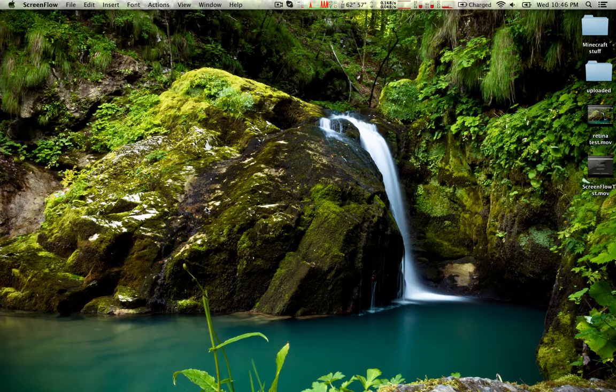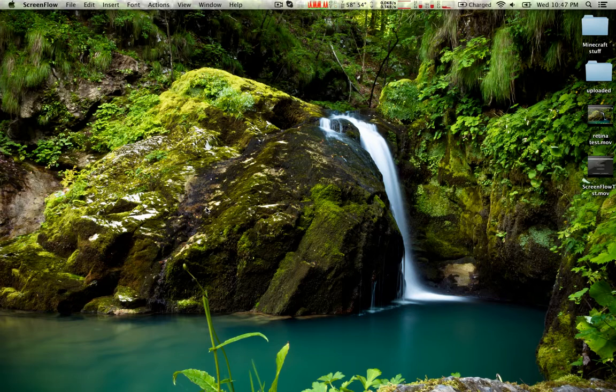Today what I'm going to show you guys is how to make Minecraft full screen on any Mac OS X, as far as I know. Now, if you guys know on PC, when you press F11, your Minecraft goes full screen. Full screen has been implemented as an option yet to click in Minecraft, but you can still make full screen with F11. Now on Mac, that generally doesn't happen.